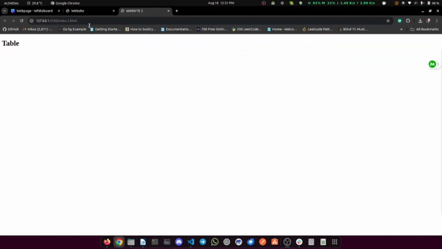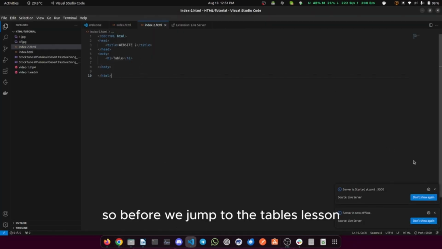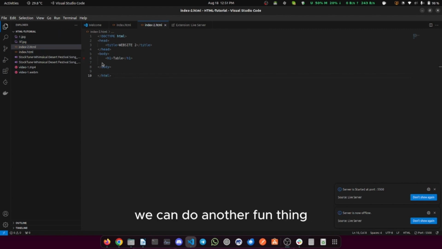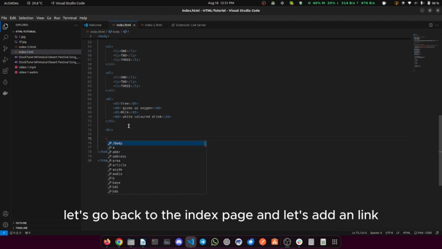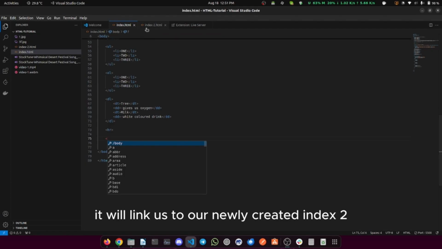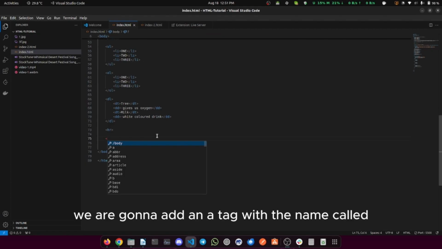Here, website 1 and website 2, and we have the table. So before we jump to the tables lesson, we can do another fun thing. Let's go back to the index page and let's add a link. It will link us to our newly created index 2. So how are we going to do that?